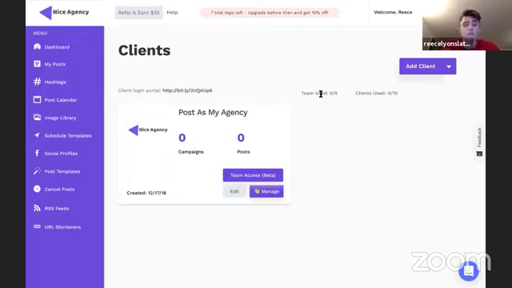So they might be charging a client $600 a month, for example, to manage their social media profiles for their blog, okay, or their business. They would then use SendPilot to actually write 60, 70% of all those posts for them. Maybe they'll add a few custom ones in themselves manually. And then they'd give that agency portal to the client to log in and view the progress and see everything that's been going on.